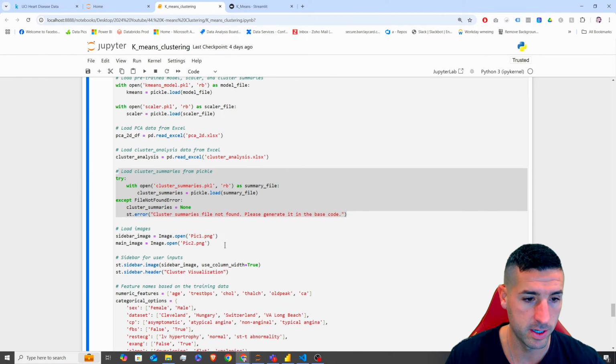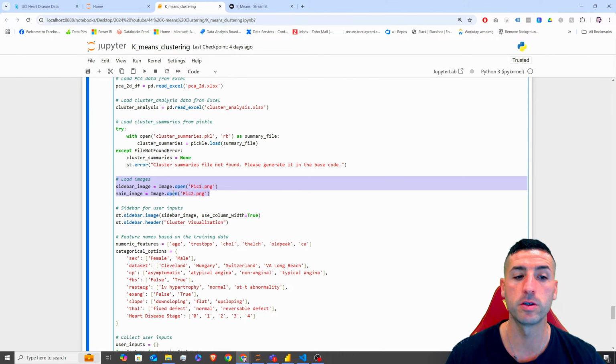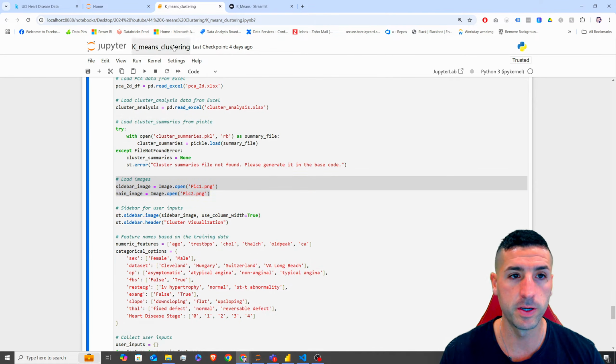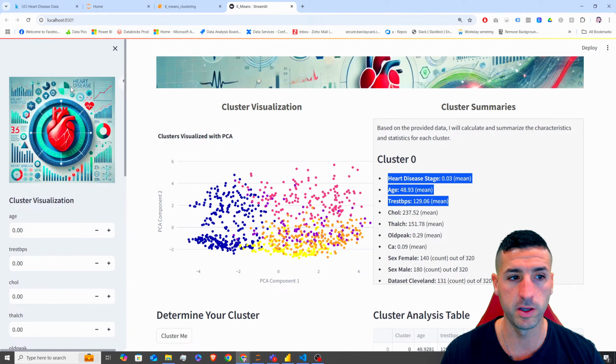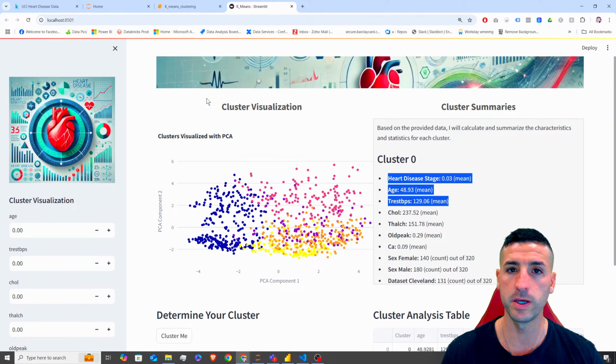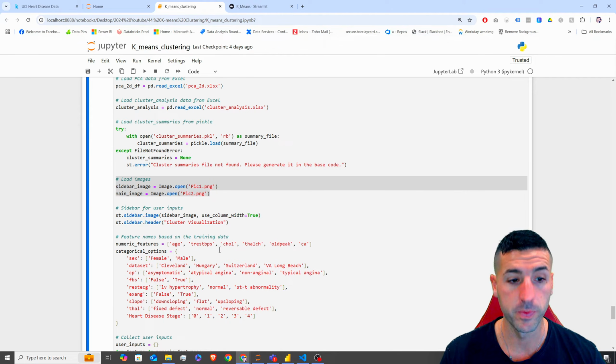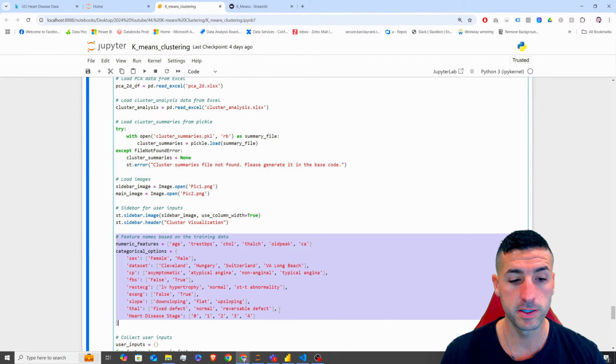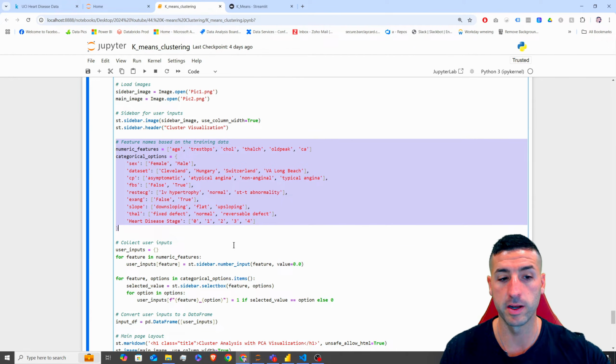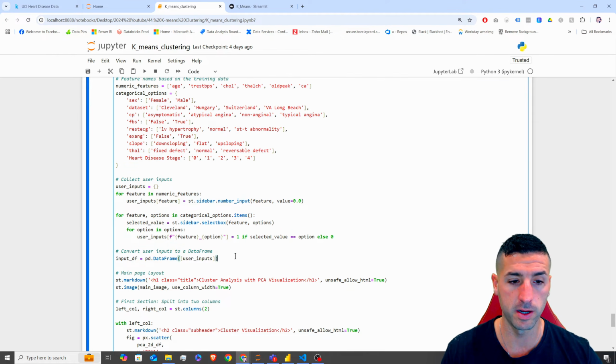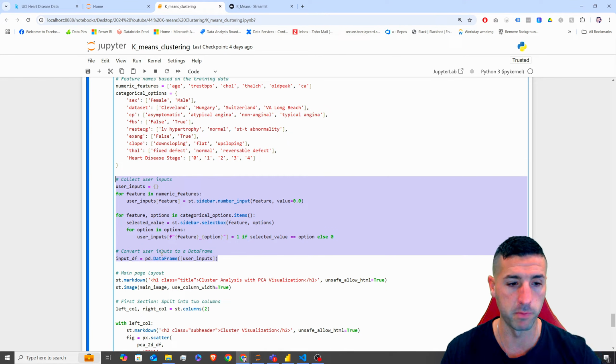Going back, the next thing I do is load the 2 images. My first image is this image you see over here on the sidebar, and the second image is the one you see at the top, which is our banner. Next, I'm copying and pasting the same code I explained at the beginning of the video, and again, this is the same code as we've explained before.